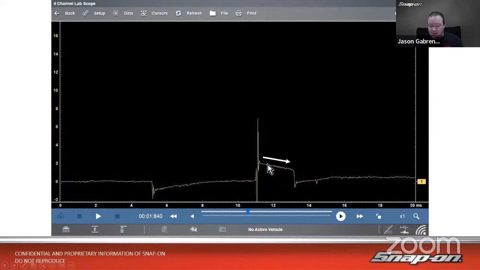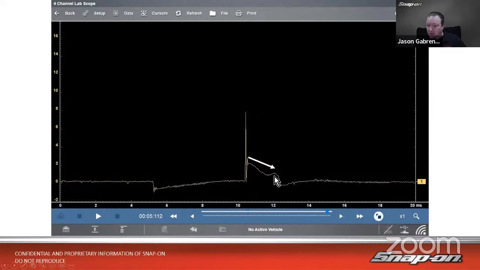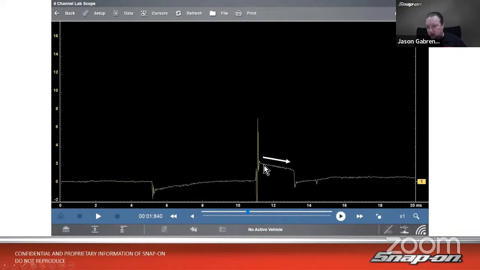Yeah, it's going down, but if I compare it to this one, I have that lump right there, right? So that's an indicator of a rich condition. That's an indicator of it being flat. I'd call that flat, with very little oscillation at the end too. Very efficient coil.